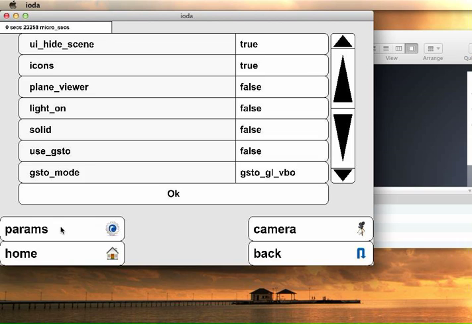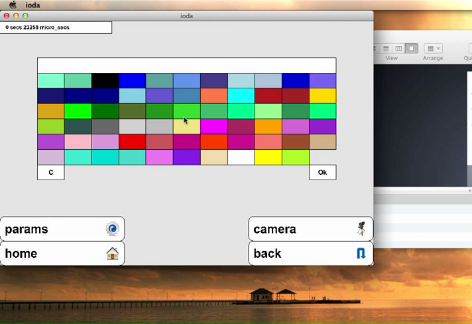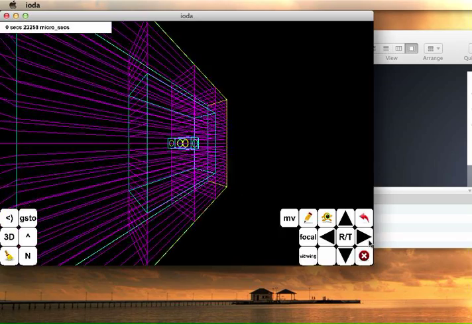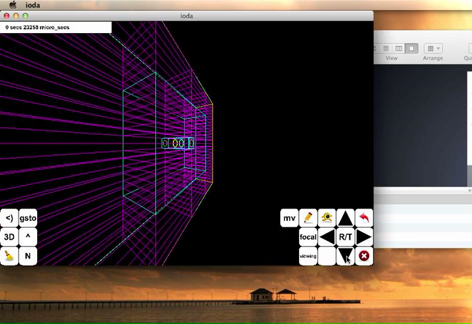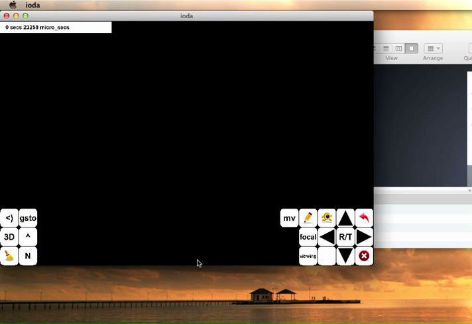I have the parameters button here that permits me, for example, to change the background of the scene. What we can do then is clear the scene here.